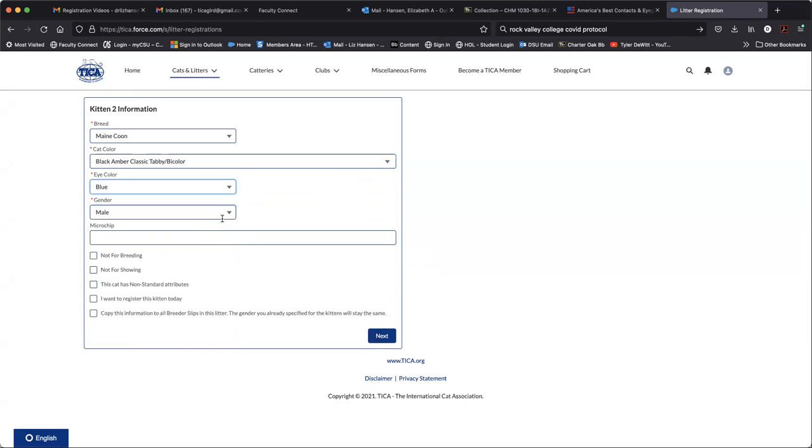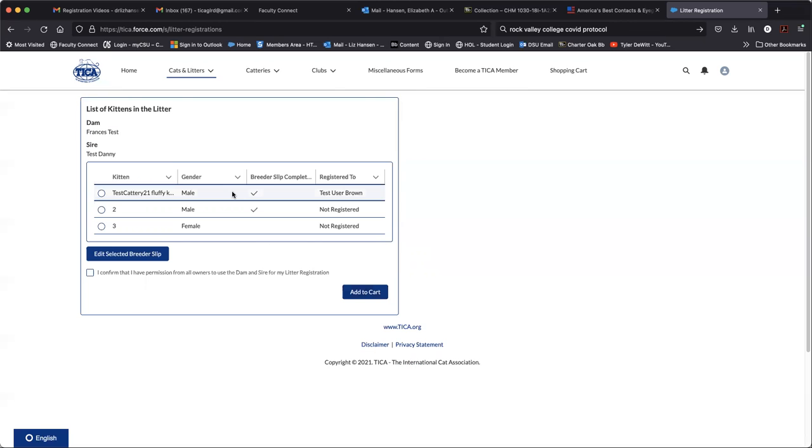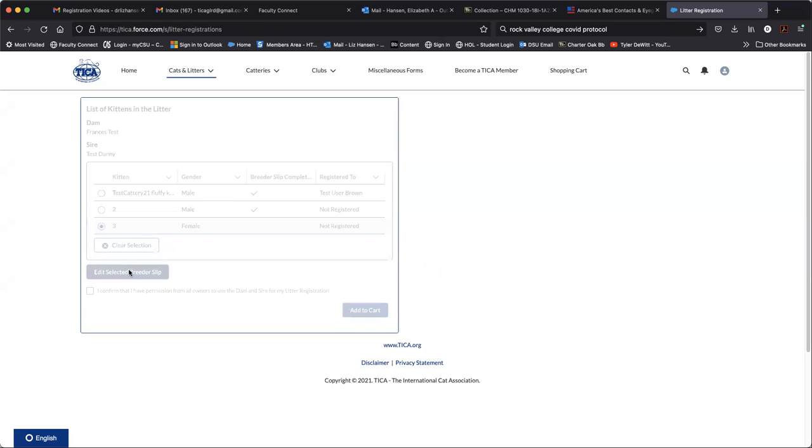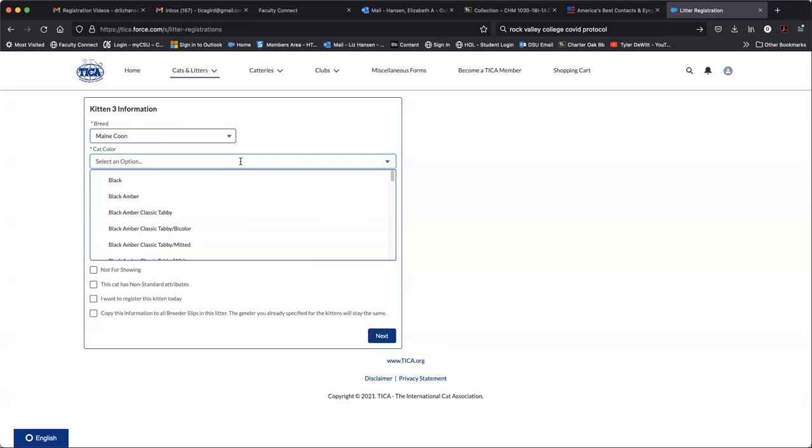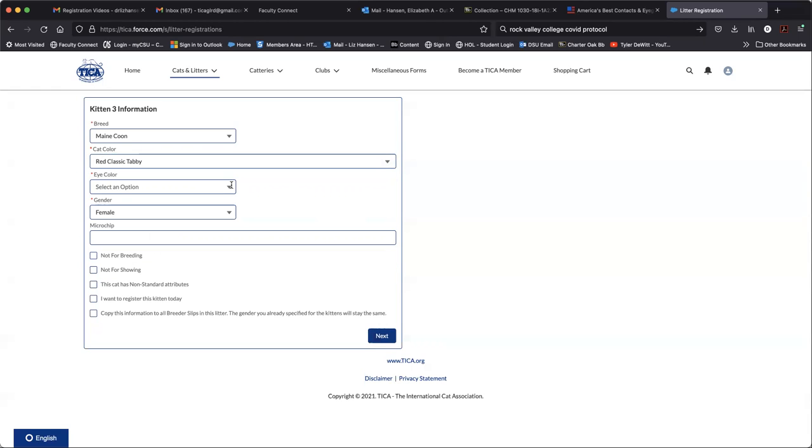I'm not selecting true colors for Maine Coons, just picking some random colors. I'm not going to register that kitten to anyone, but for each kitten, I want to select their breed, their color. The gender was already selected. This is now I'm working on the female. And if you start to type in the color, it will narrow down the search so that you don't have to scroll through everything. You get down there, and let's say this one is not for showing.